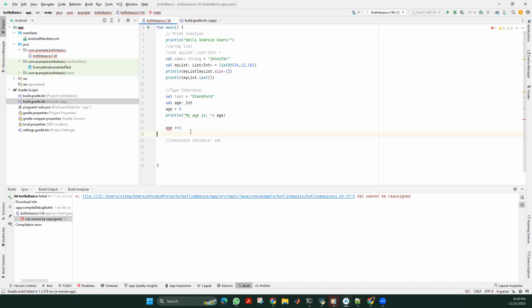The main reason is that we can have data security. Data security can be maintained once we have val type of data.